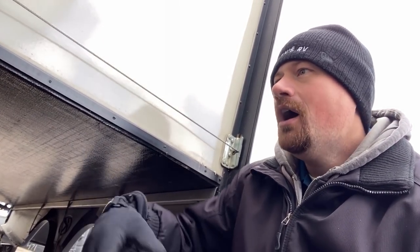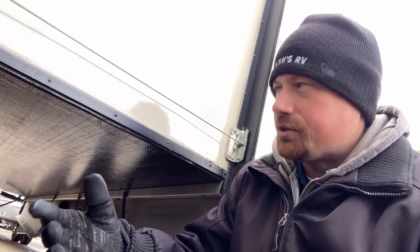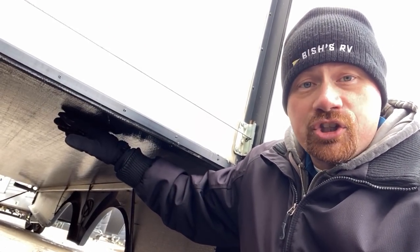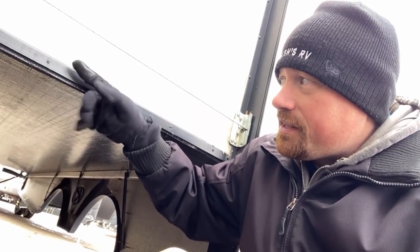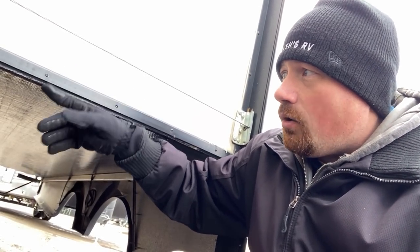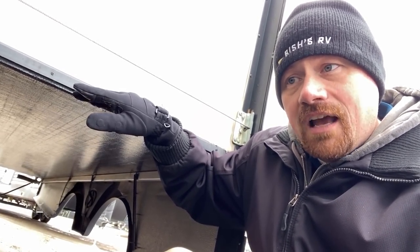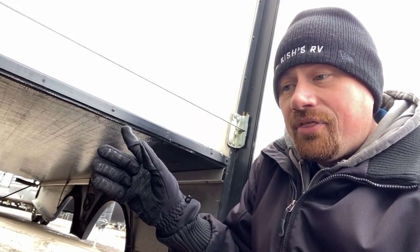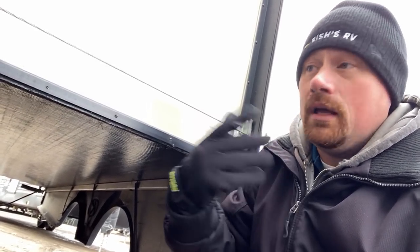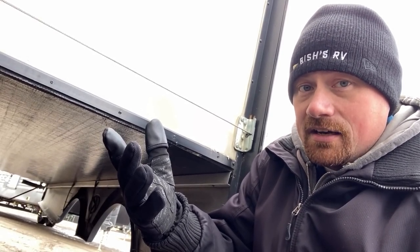Thankfully, there's nothing wrong with the slide we're looking at today, so I don't exactly have a visual representation of this for you. But it's a simple enough thing that if you describe it to somebody like a parts and service center or a mobile repair tech, they're going to know what you're talking about. It's basically just called a slide floor repair kit — it's effectively like an L-shaped piece of plastic. What it's going to do is just cover this side seam and then go in about six or eight inches, so that water is no longer able to get into the side of the slide floor. Some manufacturers actually build their RVs with those little protective flanges straight from the factory. Some do not — so that might be another thing to look for even in the new RV market if you're looking for something that's going to be outside in a seasonal situation.